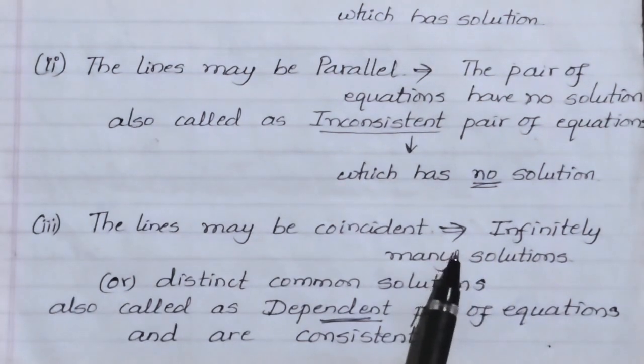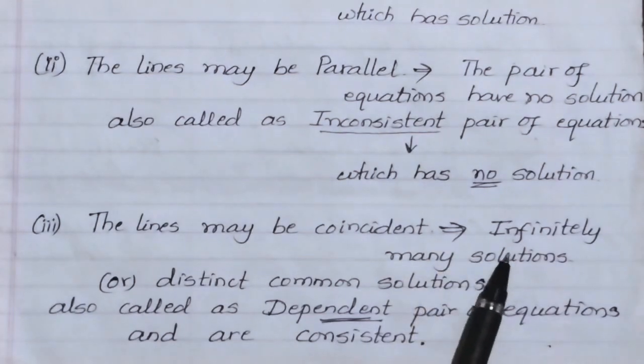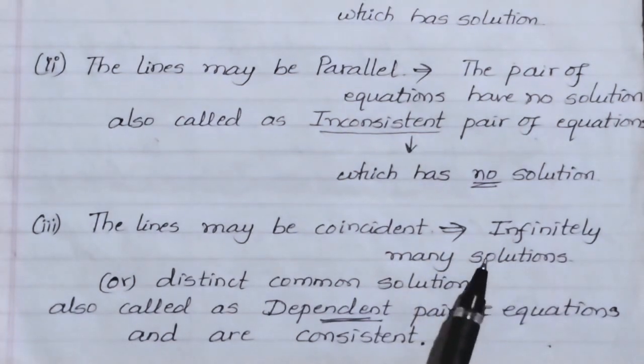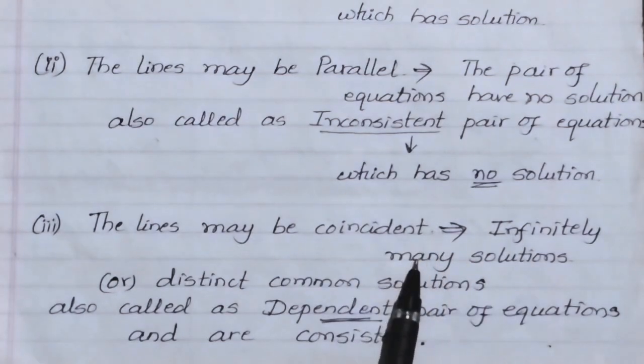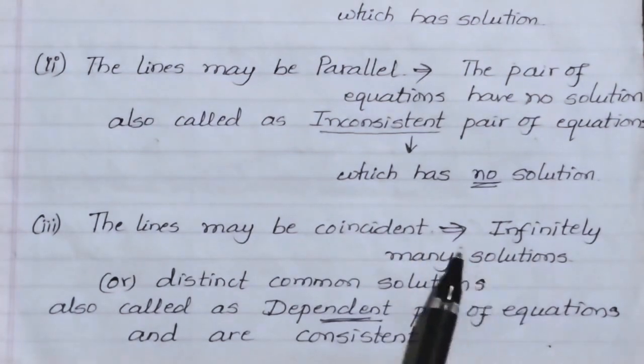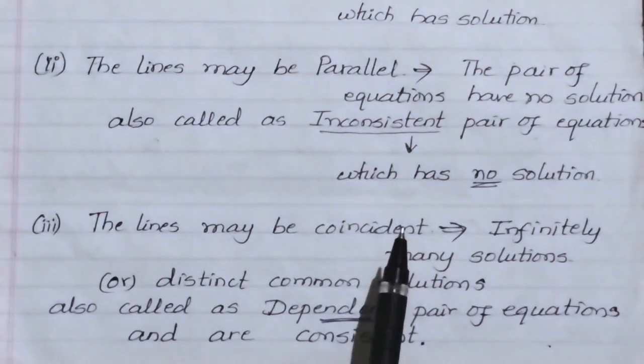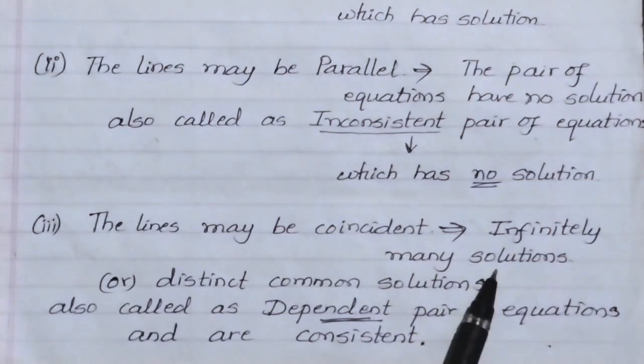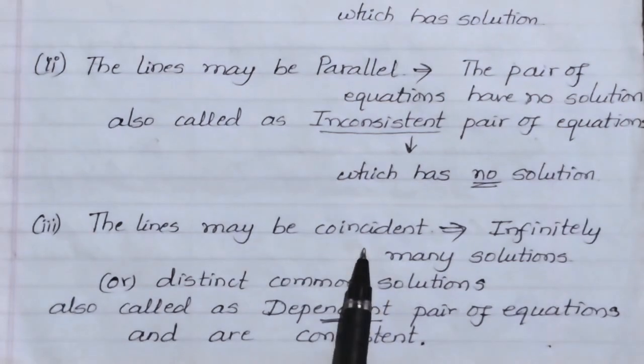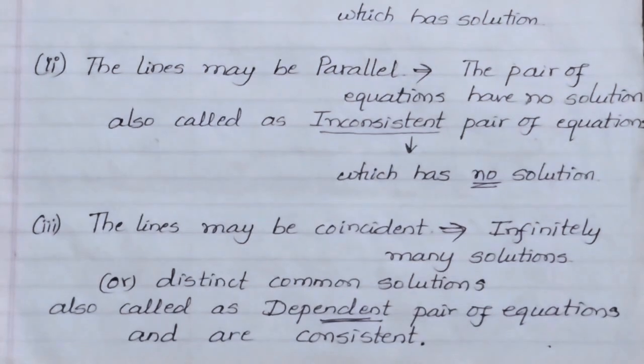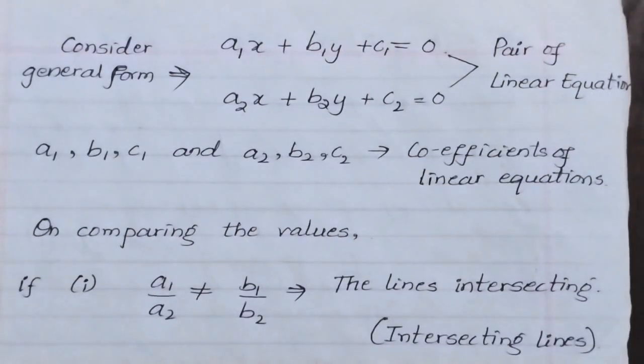Now when you are solving a pair of linear equations, if you are finding infinitely many solutions, then you may say that those equations representing the lines are coinciding with one another. If the lines are coinciding, infinitely many solutions are possible with that pair of linear equations. But how to find them? Whether they are intersecting, parallel or coinciding. Study the behavior of lines and the pair of linear equations by considering the representation of the linear equations.